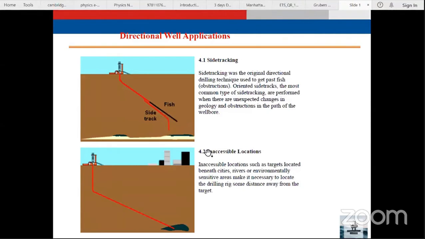Another application is an inaccessible location. What does that mean? Such as in a town, where the oil target is present under the locations of buildings, gardens, farms, or beneath cities, so that I cannot move the rig above the target, as the building in the picture shows. I cannot move the rig above the target, so I use directional drilling, as this picture shows. The rig starts from a horizontal distance, called the horizontal displacement, about 55 kilometers from the buildings. Then I drill vertically, then I make a kick-off point, then I reach the target. This is the second application of directional drilling.